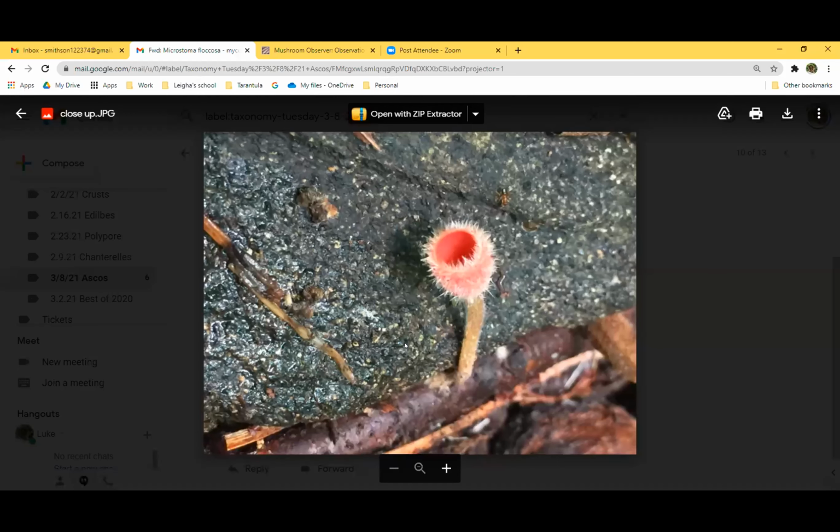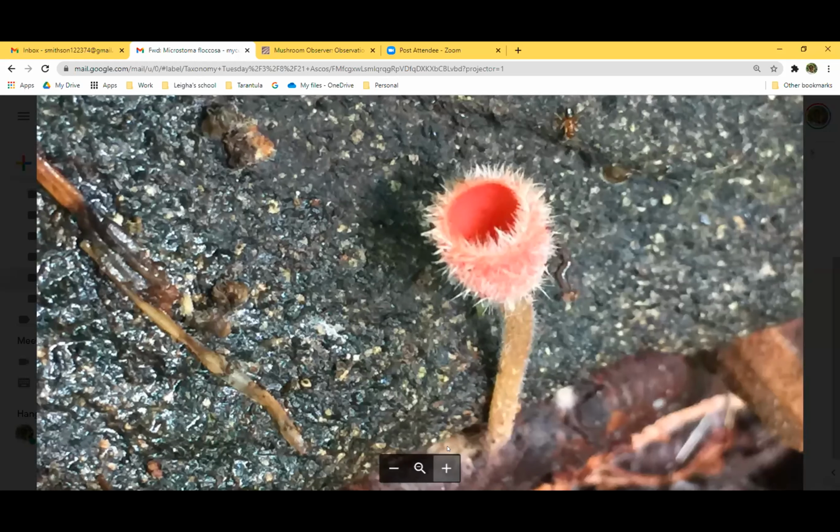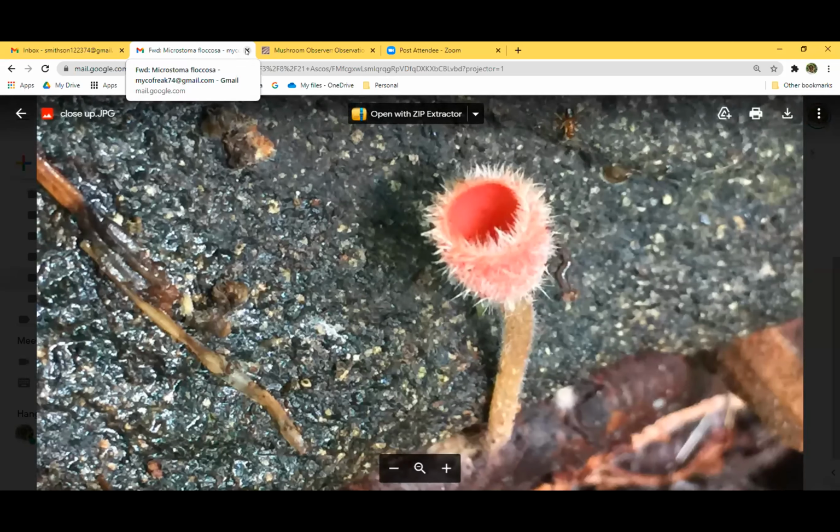It was at an Eastern Penn mushroom foray, 2017. And there was only one on this whole little branch, but in the books you'll find some that have several of them on a branch.